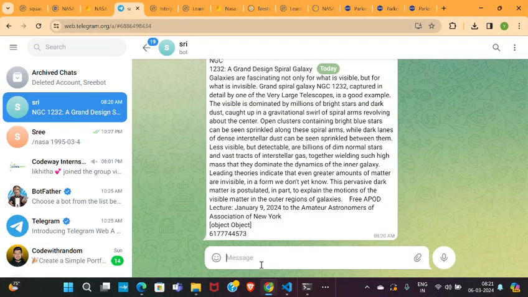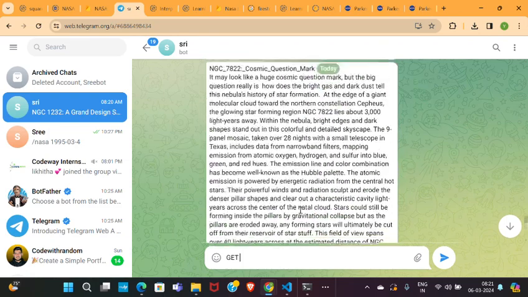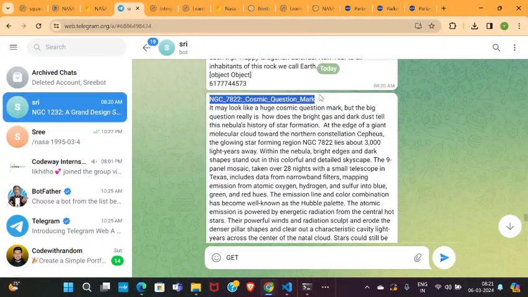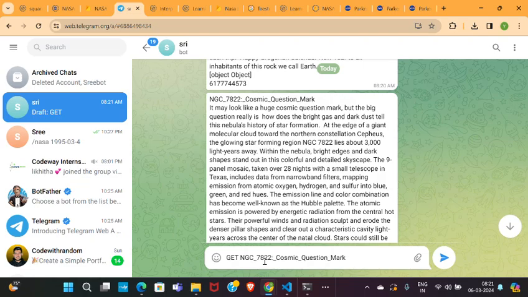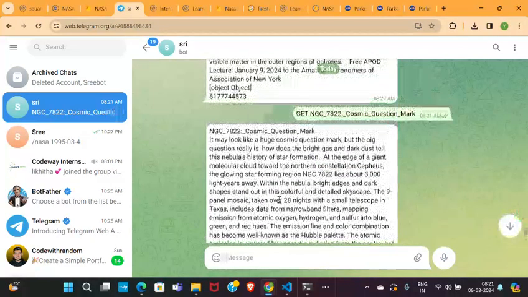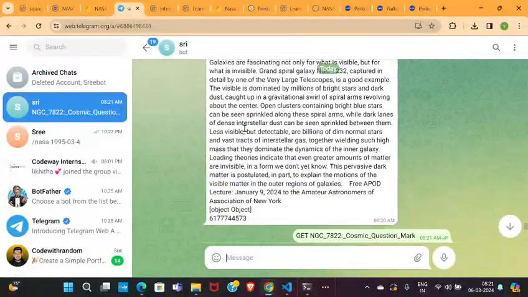If you want to get the details of a particular title, now I am going to give the title NGC 7822 promising question. So this is the data of the title NGC 7822.